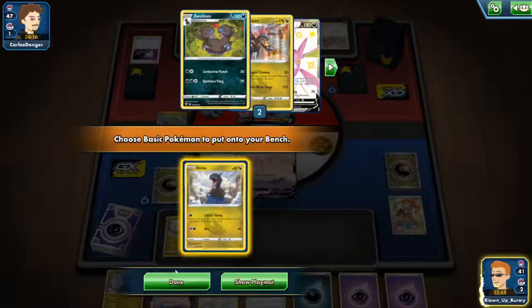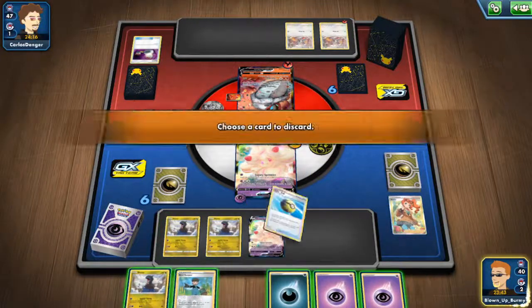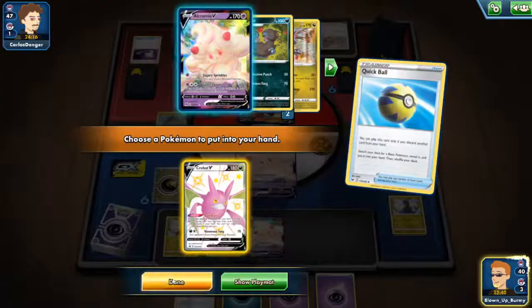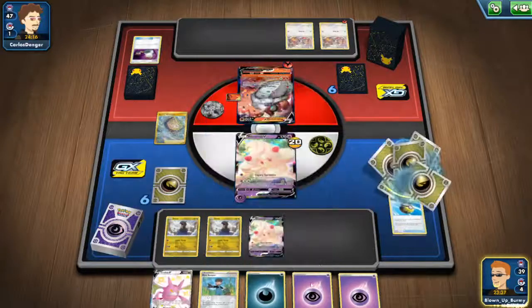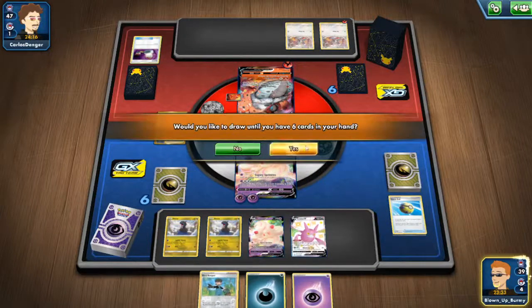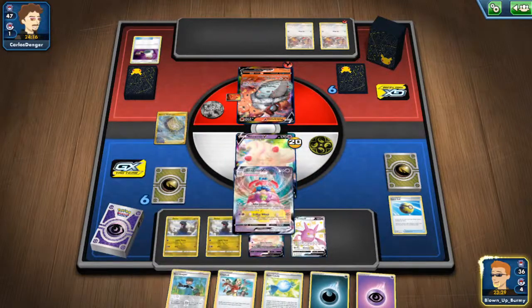Because we don't need that many Dinos, we're just gonna do it. Get a Crobat. Catch energy. Let's hope we get a VMAX. Okay, we got it. Great.